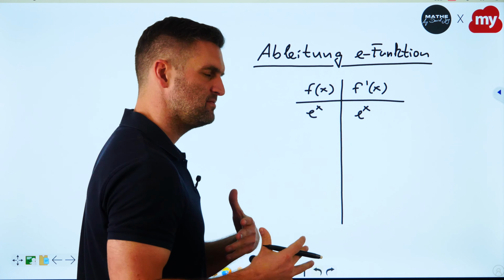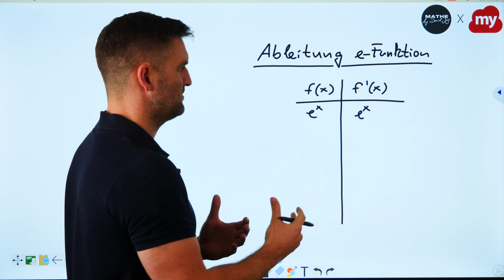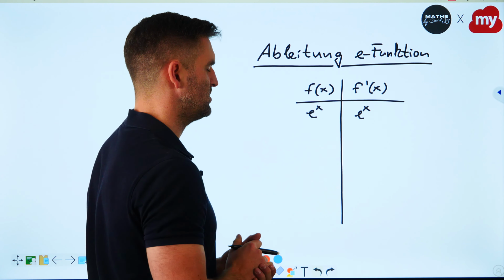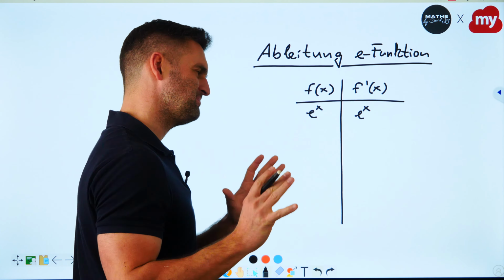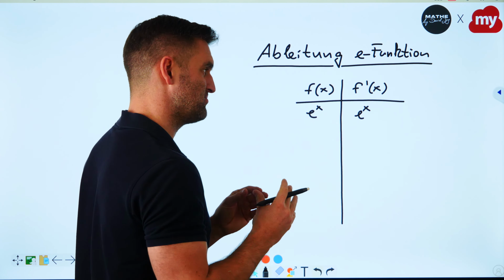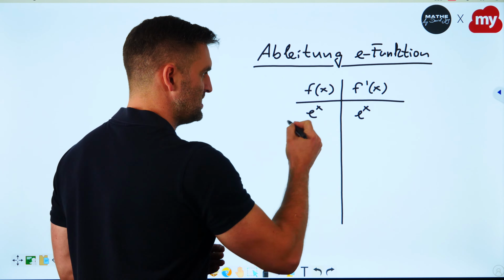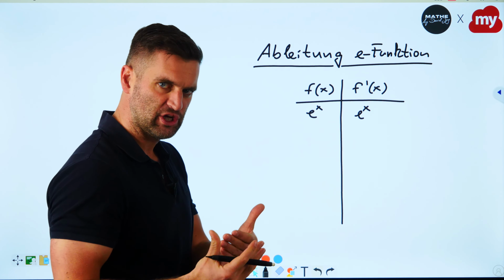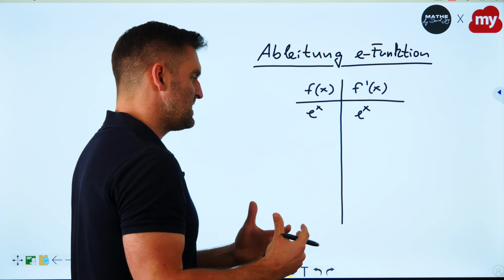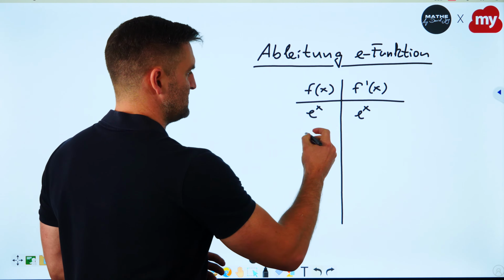Again, for those who want to go deeper, what's special about this? Why is the derivative of e to the power of x exactly e to the power of x again? I can only keep recommending it. It's really fascinating to understand that you have a power here, base raised to exponent, and e stands for Euler's number. Where does it come from? Why is it like that? The rest should actually be pretty straightforward.